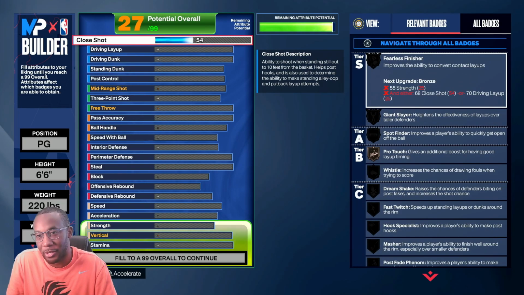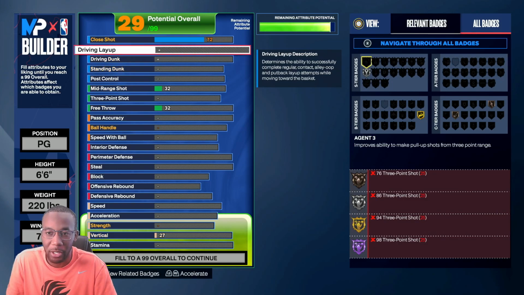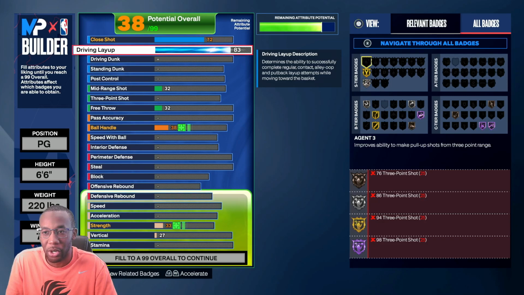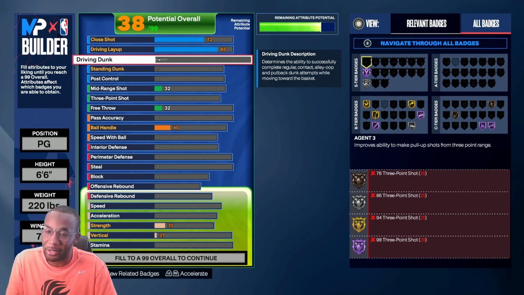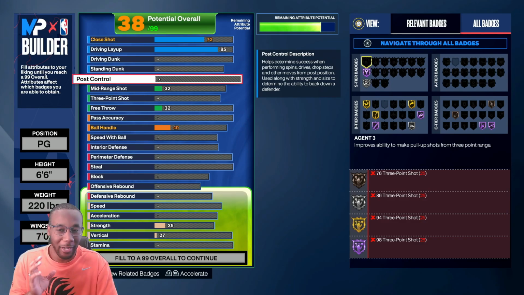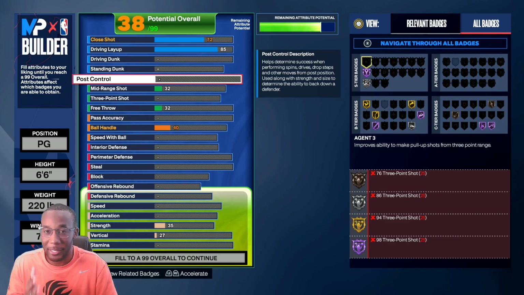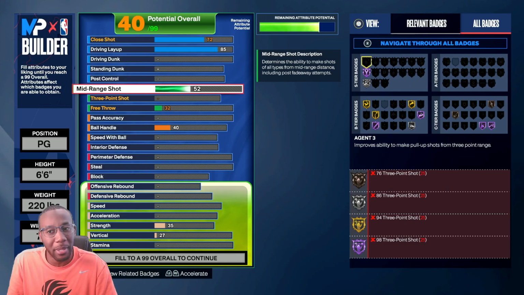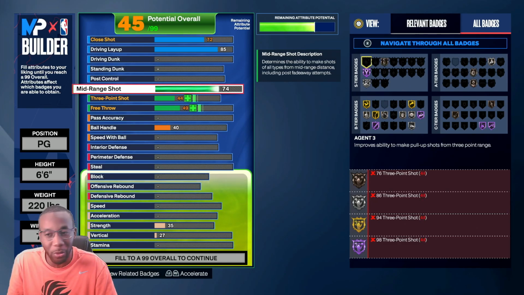So the first thing we're going to do, you're going to go ahead and get a 72 close shot. Now, this is going to be a little controversial, but we are going to go with an 85 driving layup. And crazily enough, I know we are skipping the driving dunk. Listen, this builder is very, very picky. You have to give up stuff in this builder. I haven't seen a build that just literally does every single thing like we're used to in 2K. So look, you had to give up something, okay? This build is definitely going to be able to get its bucket. You're just going to have to be a little more crafty when you're trying to get those buckets.